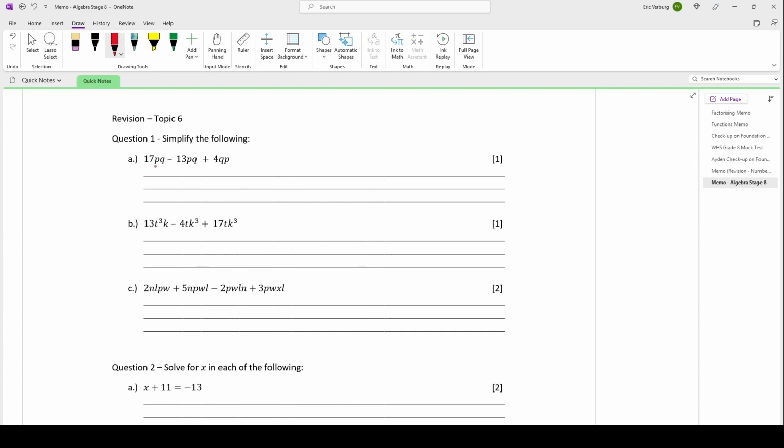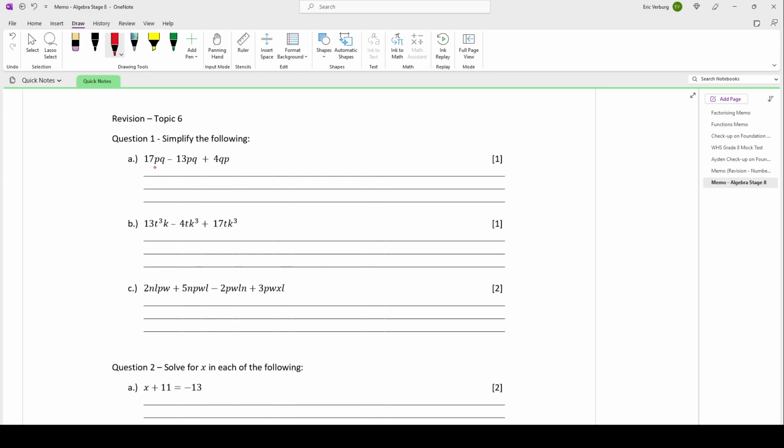First we have to see if we can add and subtract them. What has to be true? It has to have the same letters with the same exponents. If that's the case, then each term is a like term, and if the terms are like, we can add them. So we see here we've got a p and a q, both to the power 1. Here we've got a p and a q as well, both to the power 1, and here too. So these are all like terms.